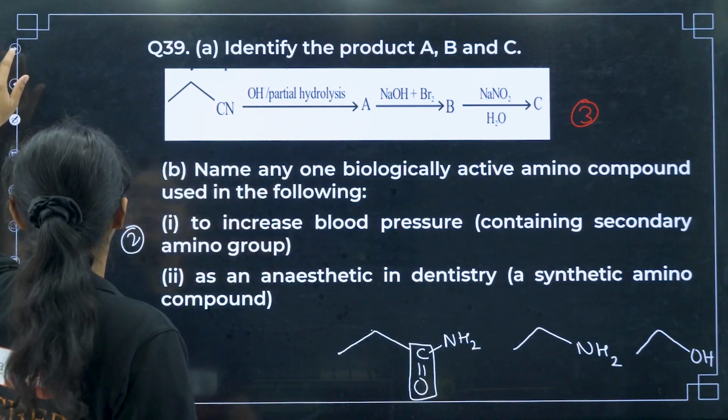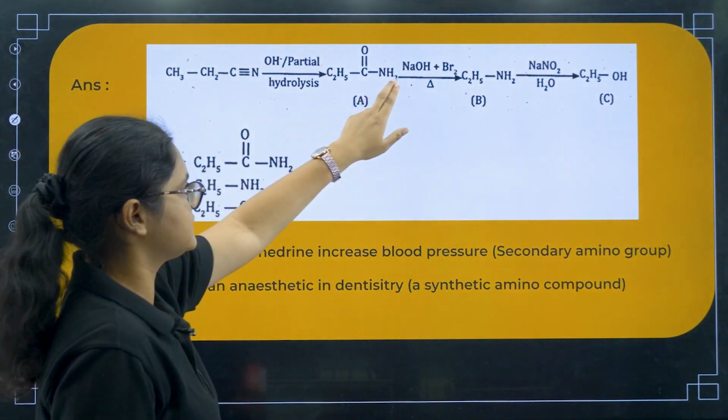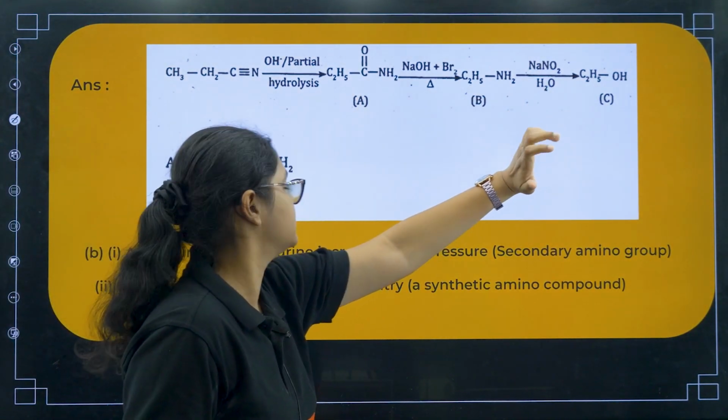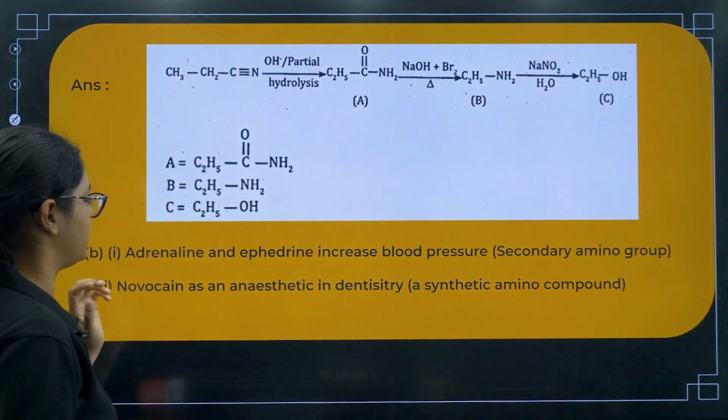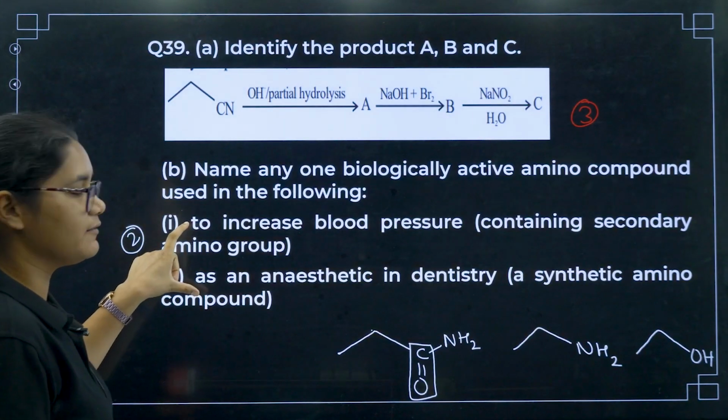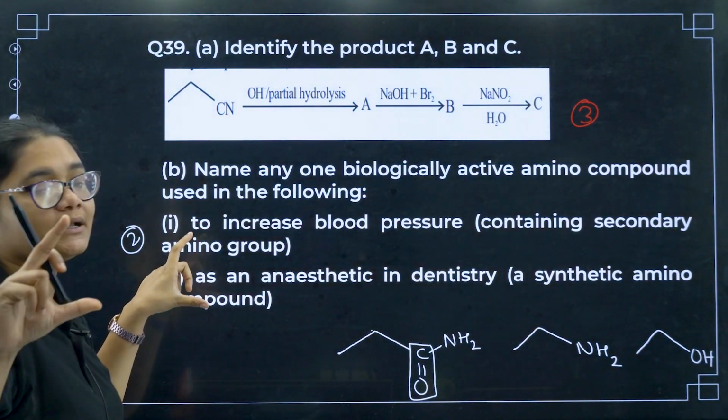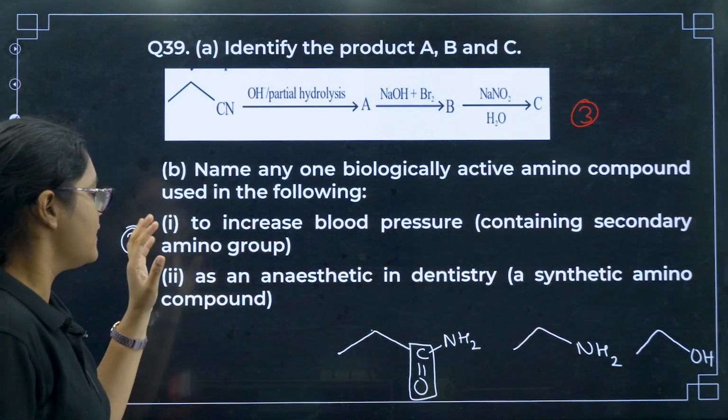Okay, so these are the products formed here. So we know this is A, I have already explained, this is B and this is C. A, B and C you can write down separately. Now this part, if you have read the introduction part of the amines chapter, I have also given you in Decode NCERT. This is important.